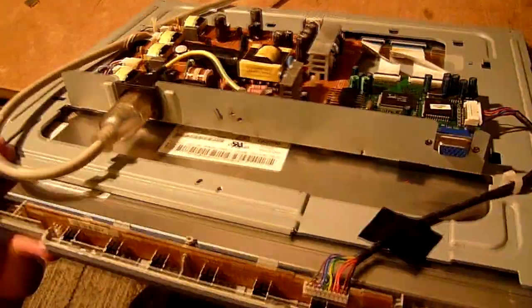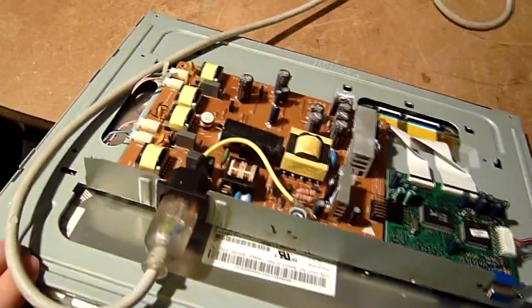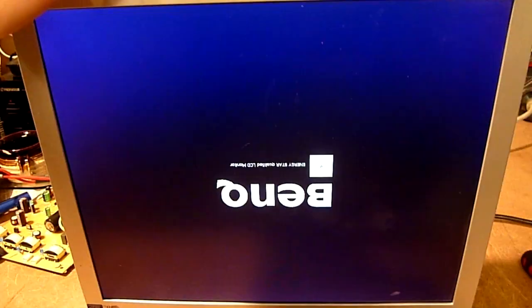If I turn it back on, you get picture, but you can't turn it off. You can just quit feeding signal to the LCD. So something's probably up with this power supply, some shorted transistor or something that can't properly turn off. So I'm going to have to research that. It only uses 14 watts when it's just got the backlight on though. That's not a whole lot. I was expecting a lot more because, you know, it seems to be stuck at max brightness.